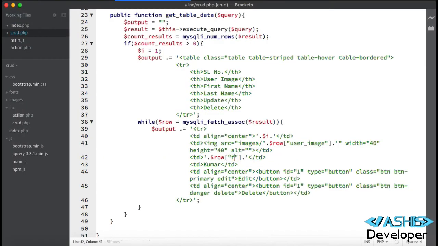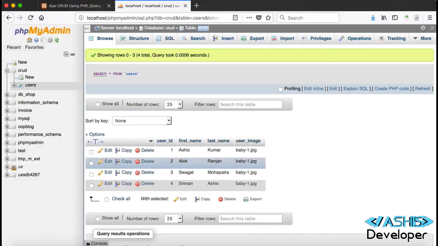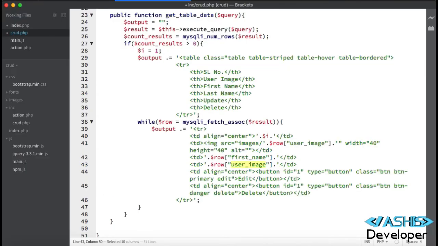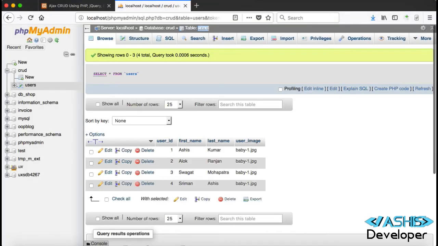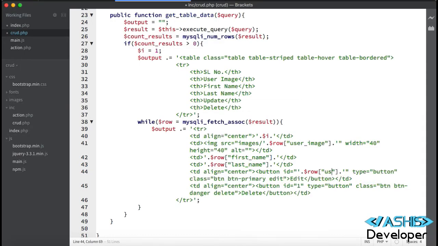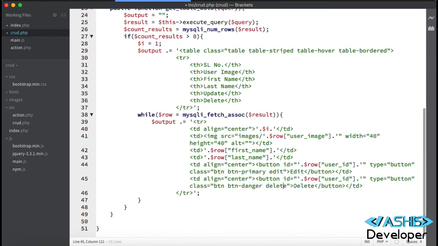This is user's first name. This is user's last name. Now set the ID value equal to $row user ID for edit and delete button.